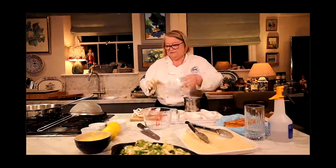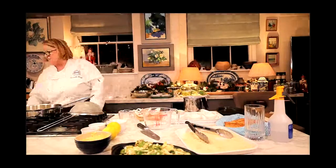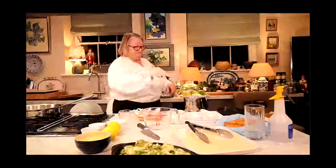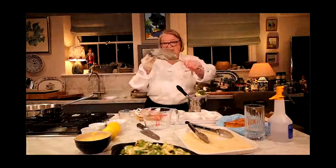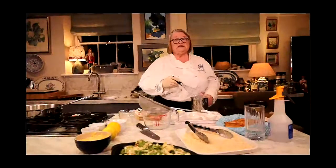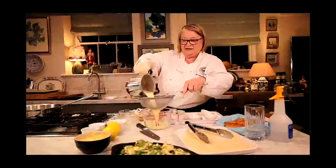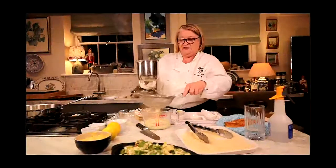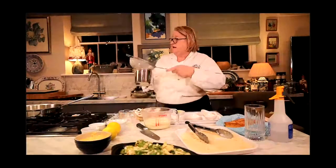Use it all. How many lemons are you using? Well, I think there's 2 in there actually in the end of the day, but you know what? Fine. It's just going to be really lemony. Right, we're now going to take this. So that's all it is. It's literally three ingredients. You can put vanilla in it. I'm putting it through a sieve because some people like bits in it. I don't.